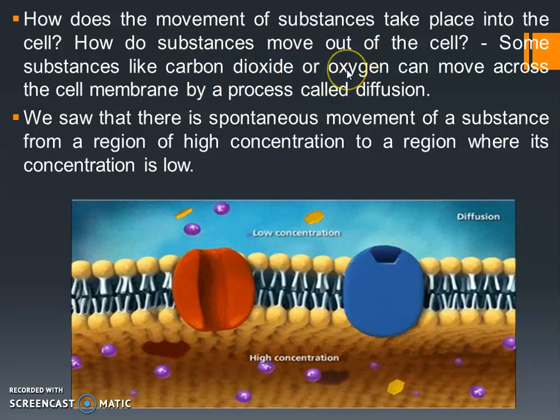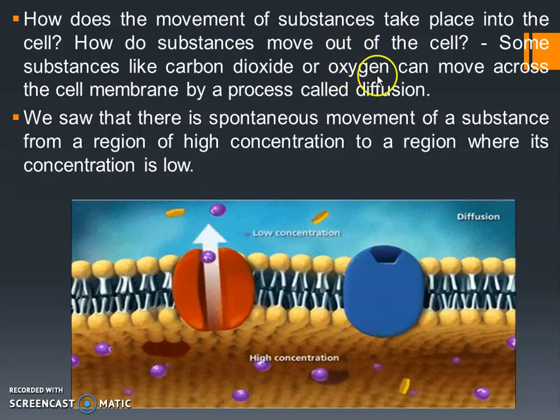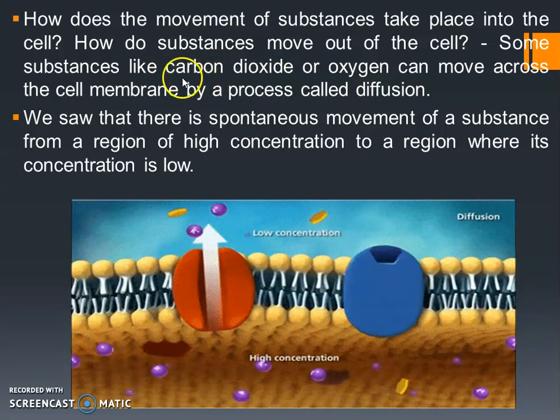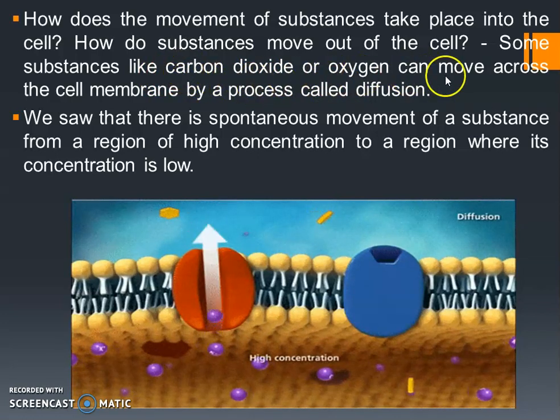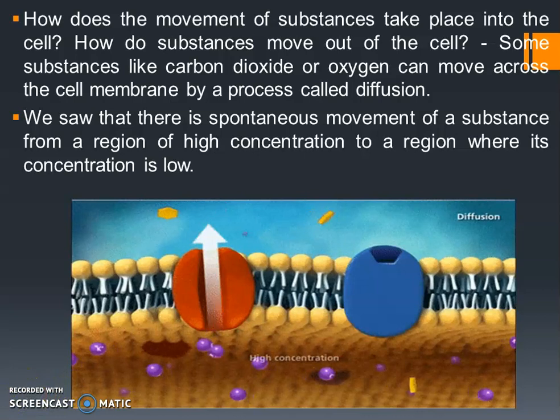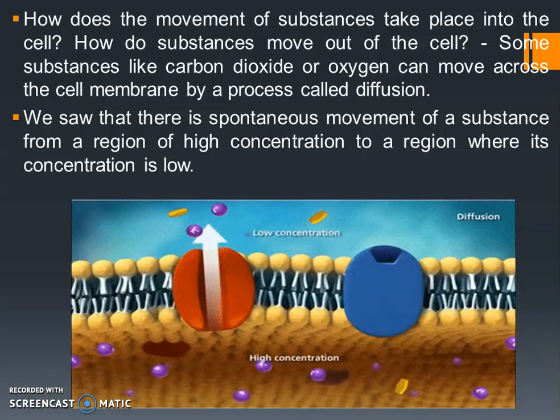We take a lot of oxygen, it reaches the cell, cellular respiration happens, and a waste substance called carbon dioxide is produced. So such simple substances like carbon dioxide and oxygen can move across the cell membrane by a process called diffusion. I hope you would have heard this term called diffusion, right? So diffusion we have seen in amoeba. So in the case of amoeba, I have told you that with the simple diffusion process, substances move from inside of their body to the external environment. So this simple diffusion process will help carbon dioxide or oxygen to move across the cell membrane.